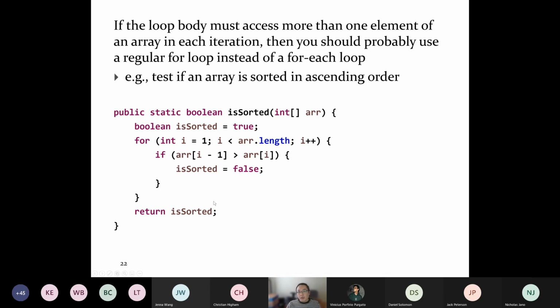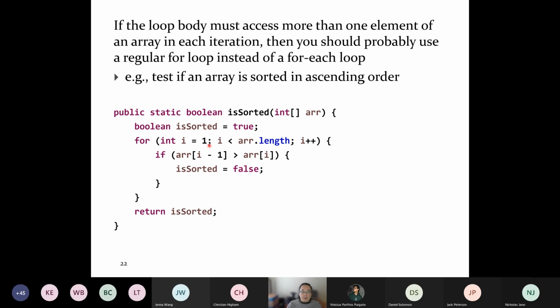So if I want to test if an array is sorted in increasing order, from smallest to largest, I need to compare every pair of adjacent elements in the array. I need to look at the first and the second element and check if they're in the right order. Then I need to look at the second and the third element, and so on. So I need to look at two elements of the array at the same time.